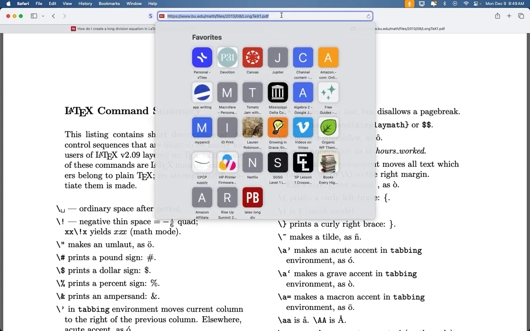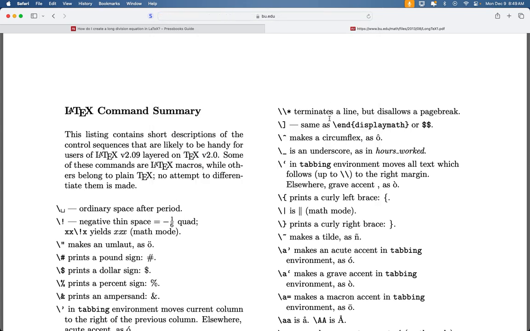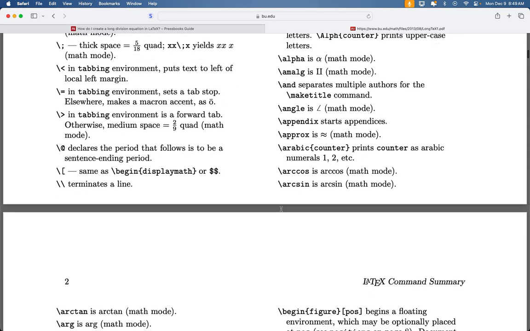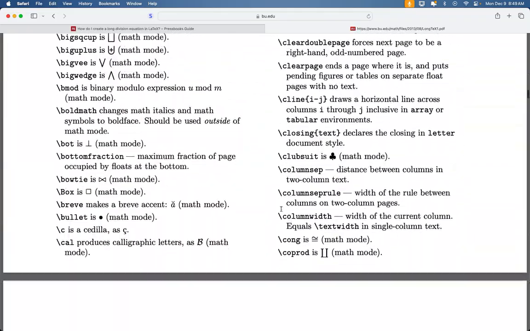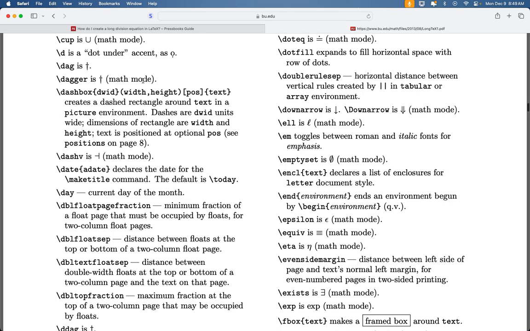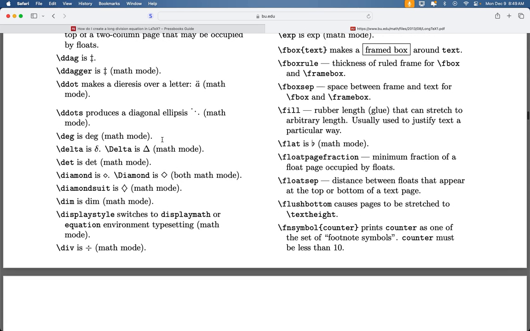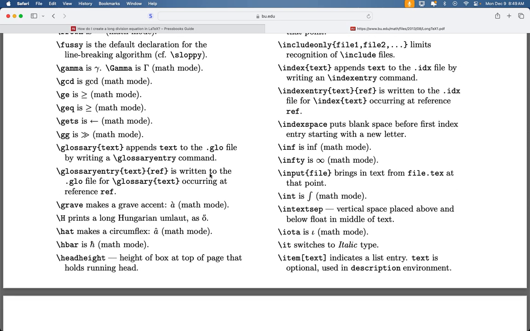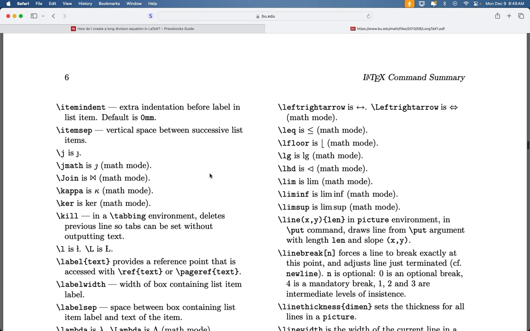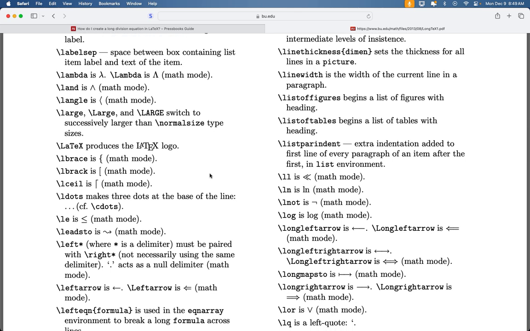And at bu.edu, I've even found their LaTeX directory. It's a command summary. It has all the commands that you could possibly ever want for LaTeX, and was written in 1999. It even shows you the ones that are math mode. It has that out to the side, right? So you can really easily, if you don't know the shortcut key on your keyboard, use LaTeX to create whatever it is that you want to do.